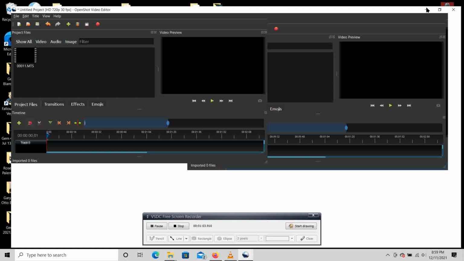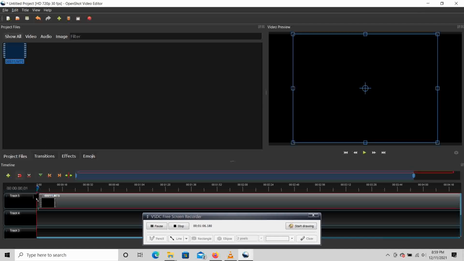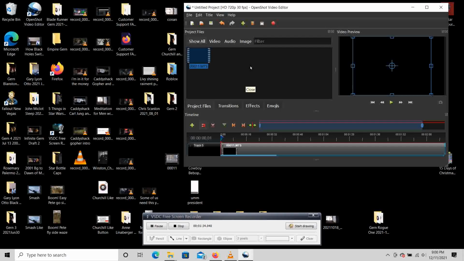I mean, it'll go in there, the file, if I drag it down the timeline. I try to play it, it just can't read the file because it doesn't understand this format, right? It's an MTS file. It's not an MP4, or an MP3, or MOV, or any of those. So you can see the program just doesn't like it, and I can't edit it. You can see it's getting hung up now.